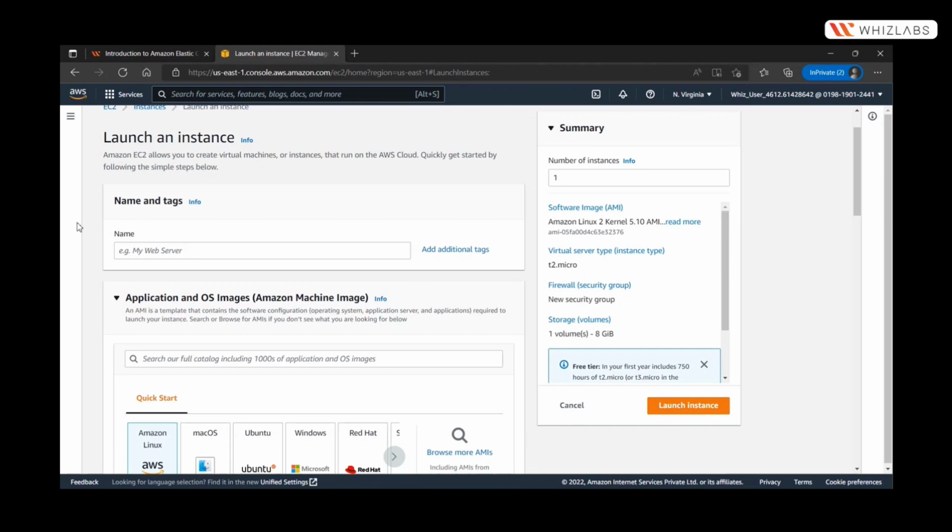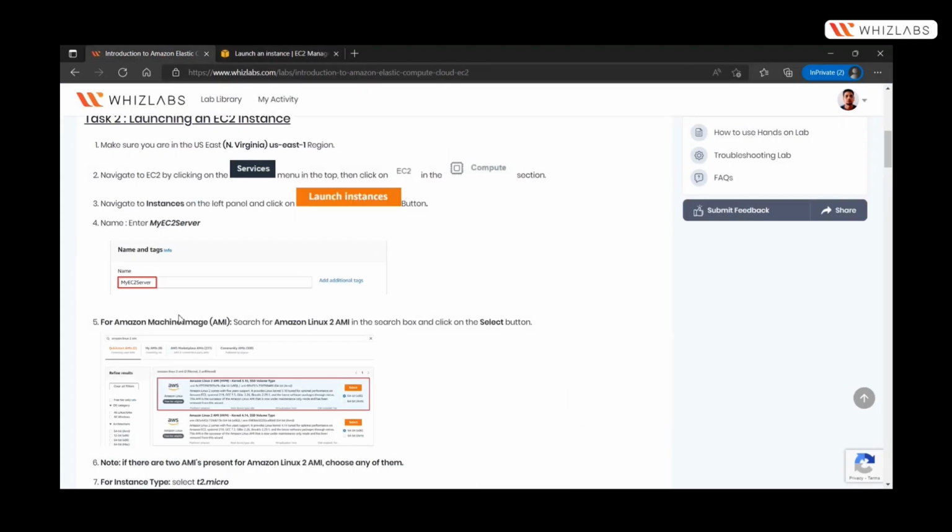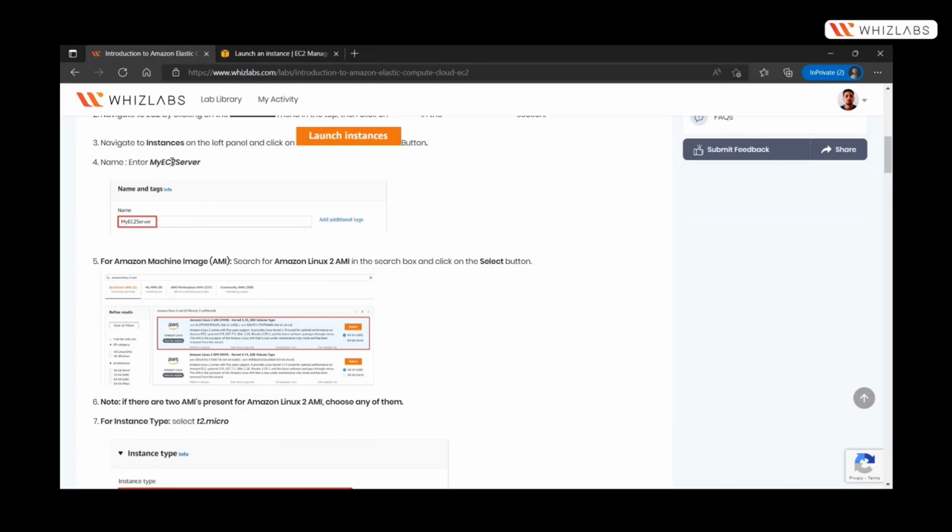On the top it says launch an instance. Amazon EC2 allows you to create virtual machines or instances that run on the AWS cloud. So just give the name as my server 1, or the other option is you can get back to the lab document, copy the name that has been provided here, and paste it.